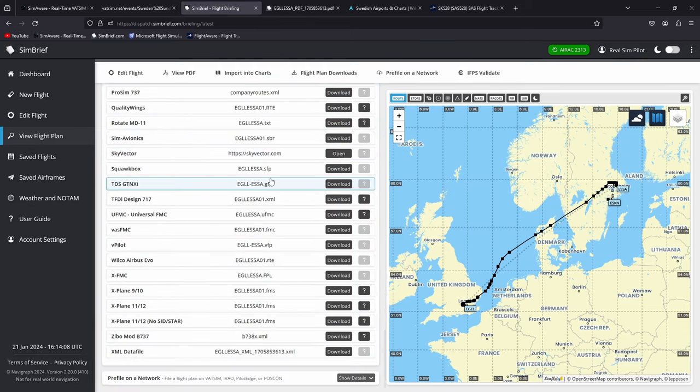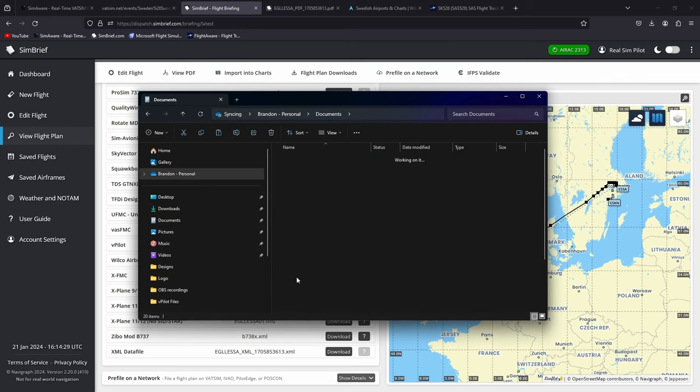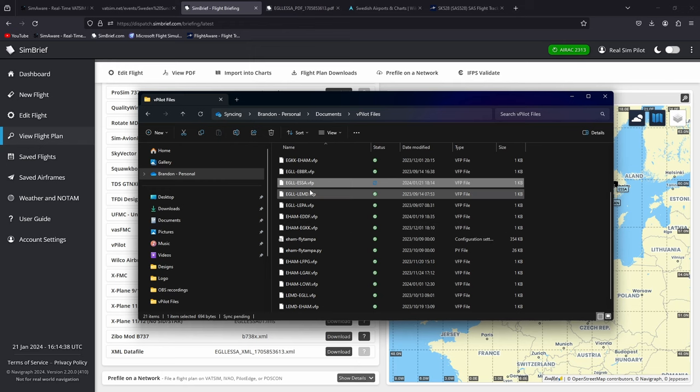We're going to get the vPilot file. We're going to download that, so we can stick that in our vPilot files documents folder to upload the flight plan on the vPilot program. Alright, so with that downloaded, we're going to cut it there. We're going to go to documents, vPilot files. I'm going to paste it in somewhere here. These are all my previous flights. Obviously, I think I need to clean this up sometime, but let's just paste that in there. There you go, Echo Golf Lima Lima, Echo Sierra Sierra Alpha.